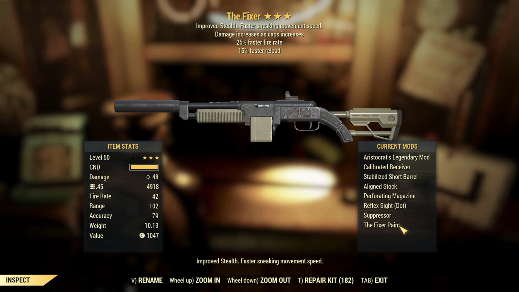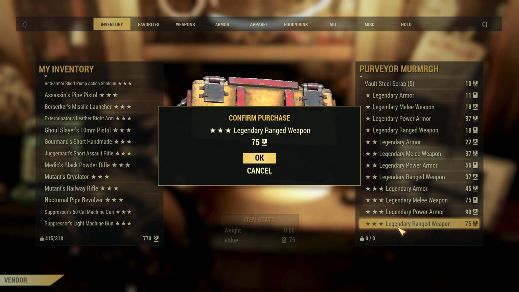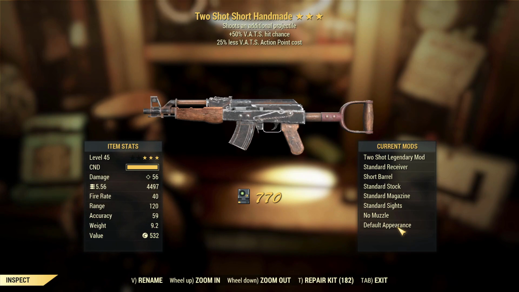So we have a god roll Fixer. Aristocrats, faster fire rate, faster reload. Yeah, I'll freaking take that. I don't really need to say much about it. I'm probably going to discuss it later on.